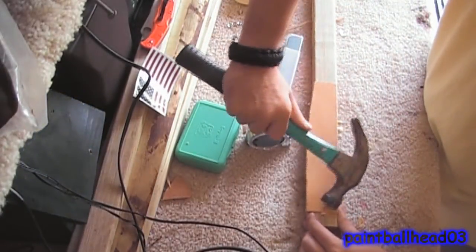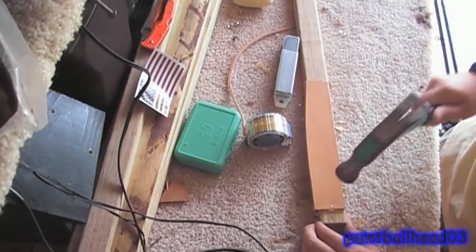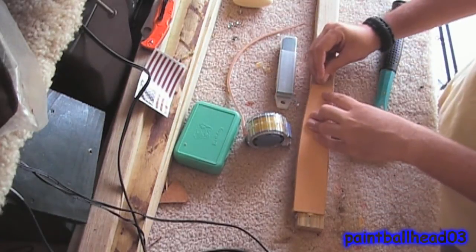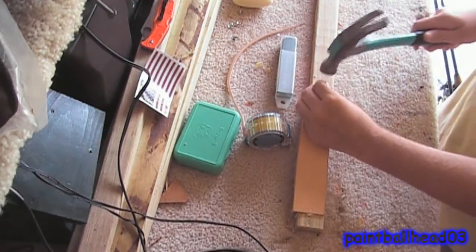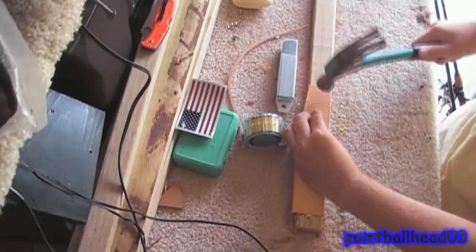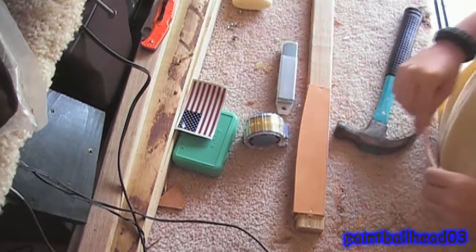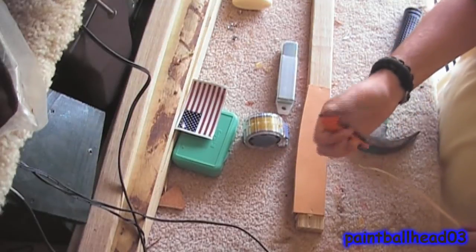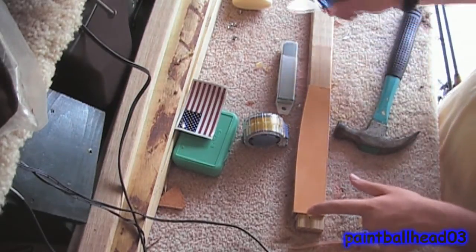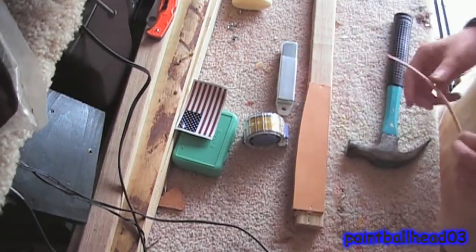These are drywall nails — they're not meant for wood, so they will be bending. Making a leather strop is really easy. And then right here, I have some thin leather, just so when I'm stropping my knife — like my Endura — when I'm stropping my knife in the process, I won't nick it on the metal. Although it is dug into the leather, it can still become a little nicked.